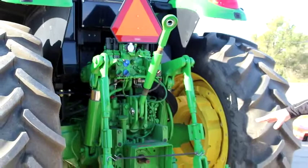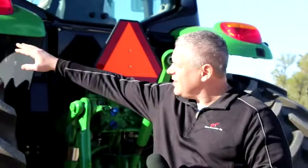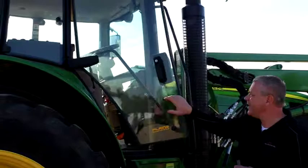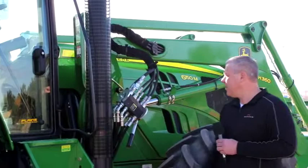And if you see up here, here are your three-point remote controls. On the side right here is the PTO control as well, so you're not jumping in and out of the cab to run the auger. Now here on the right side, one great feature is this right-hand door for easy entrance to your controls if you're hooking up, that type of thing. We've got the deluxe corner post exhaust here that keeps it out of your visibility while you're trying to do loader work, a great option there.